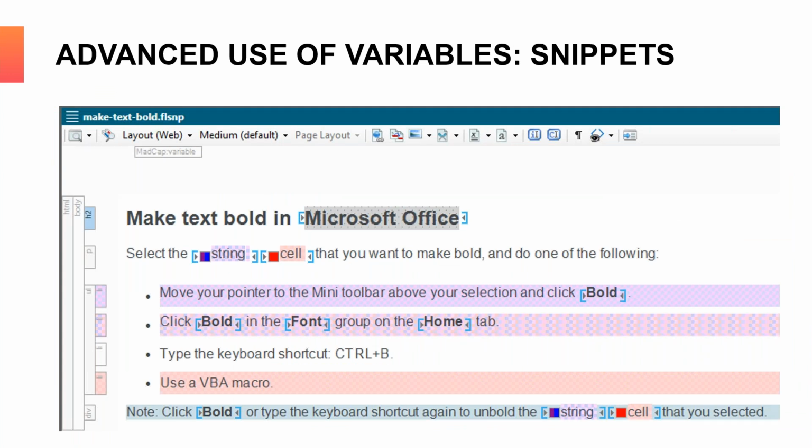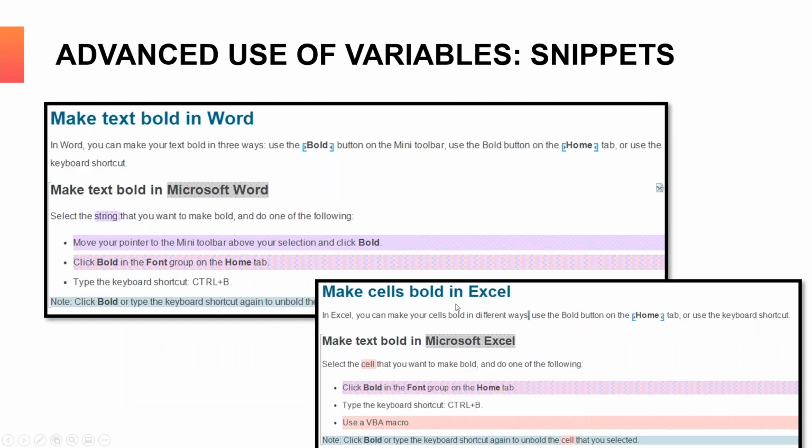So remember, variables were typically created and defined centrally, and then you could, if you want to, override it on the target, but you can also do the same thing on a snippet level. You can use a variable in a snippet, and then in your snippet block, you can override it. So in your snippet block, you can sort of redefine a variable where you want it. So for example, this is my make text bold snippet again in Microsoft Office, which is a very generic title. And then I can make this Microsoft Word, Excel, wherever I want it, based on my snippet variables.